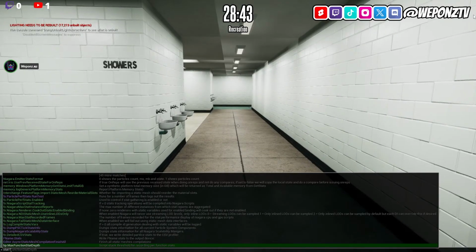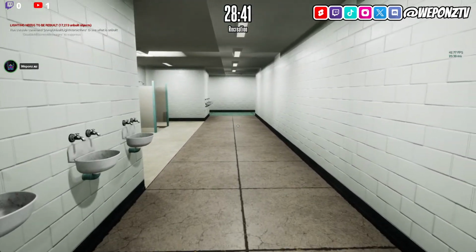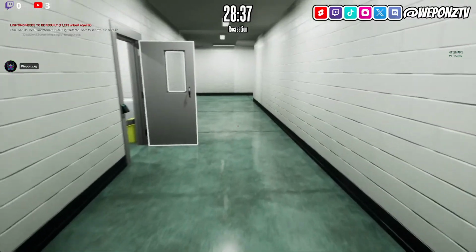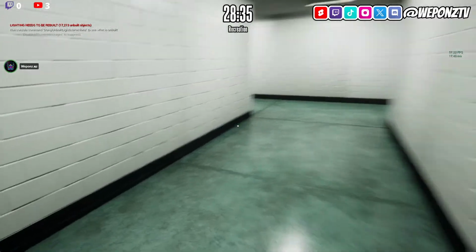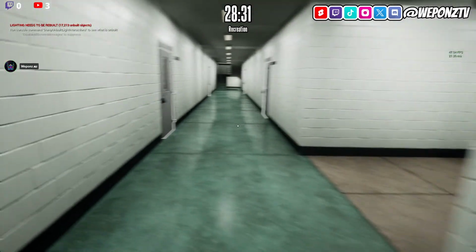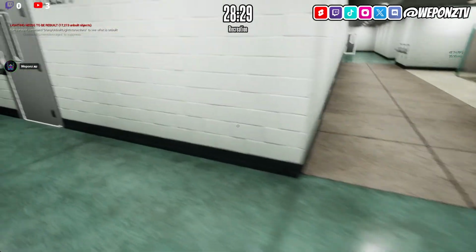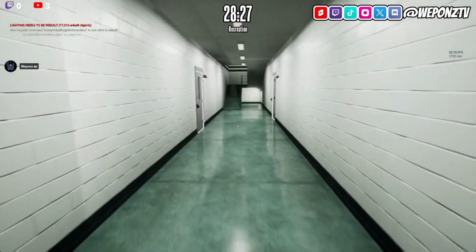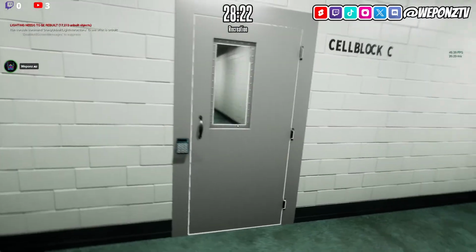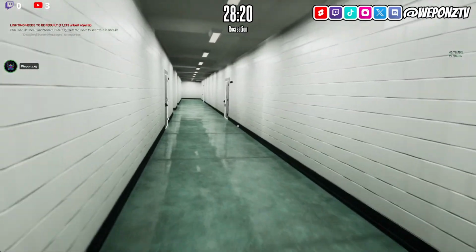Let's see what type of FPS we're getting. 40 frames a second, 60 frames a second. Interesting. I think I might have to start optimizing this a little bit more than I already have. See, 70 frames a second. It's actually not bad. It wouldn't be as bad as it was if it was a massive open world, but maybe there's more things I can do to optimize it.